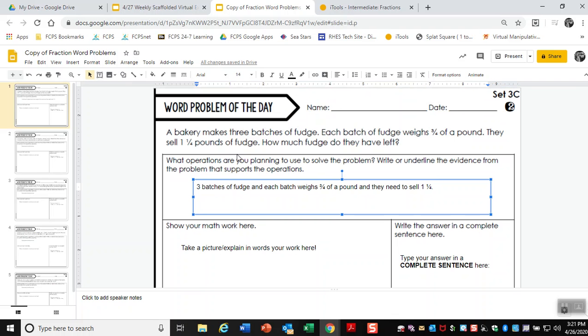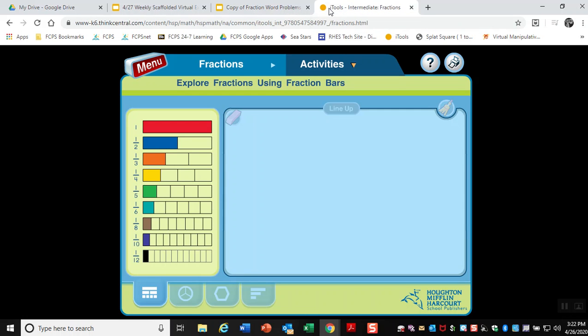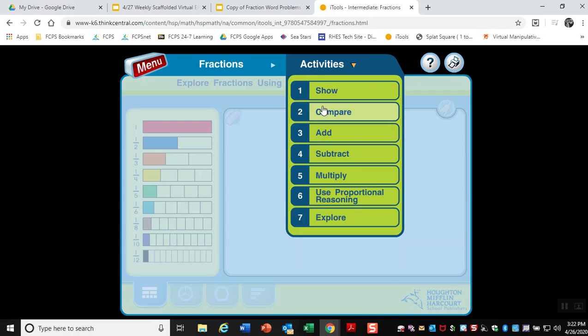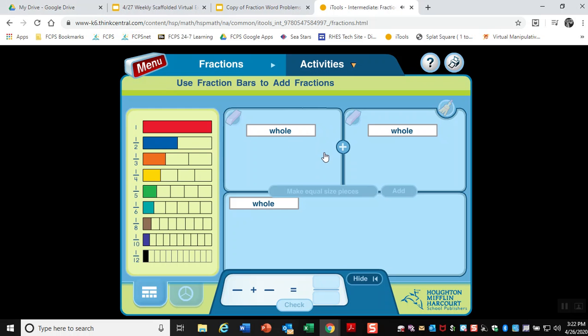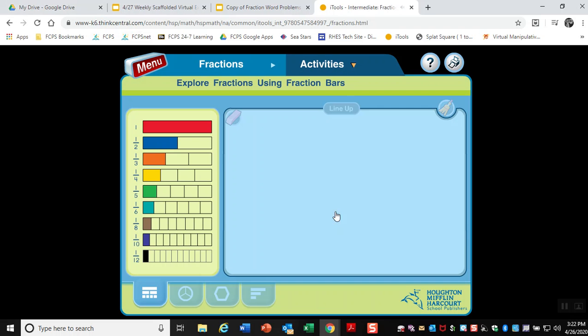So what I'm going to do now is I'm going to show you using some of these tools that I have here that I would suggest that you can bookmark, and I will put the link on the weekly lessons as well for you to reference. It has all kinds of different math manipulatives. So it has fractions, and if you go back as well, it'll show you other ones. But right now we're working on fractions, and you can add them, but it only allows you to add 2 numbers at a time. So I'm going to go on this explore one.